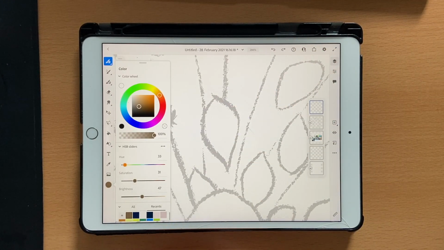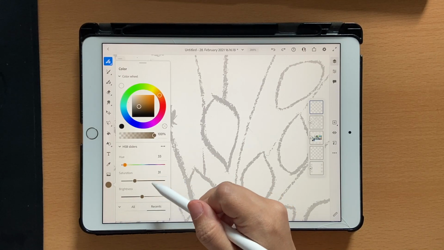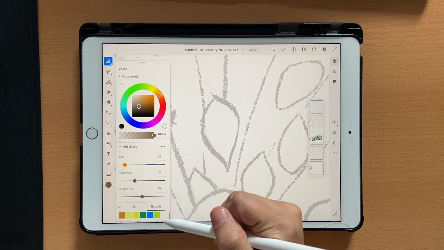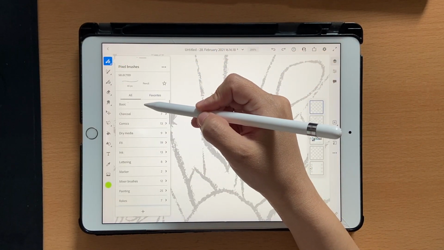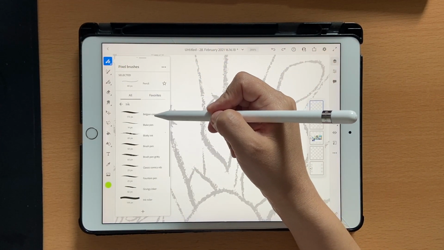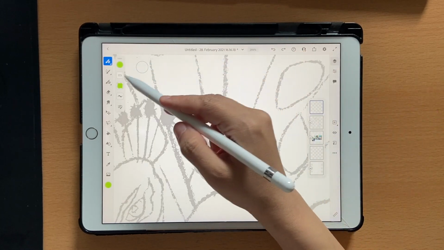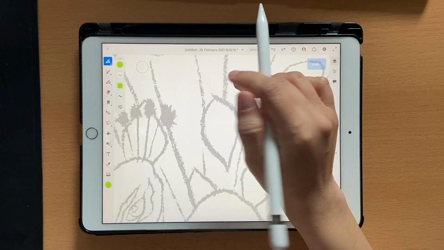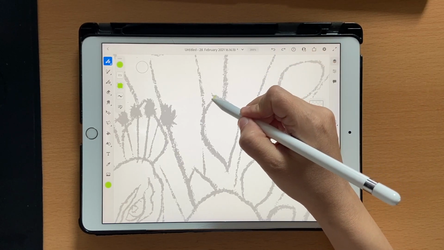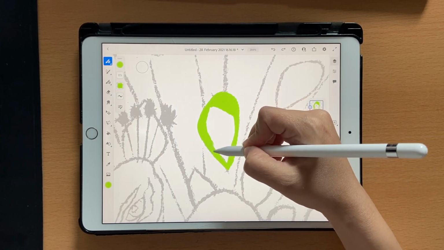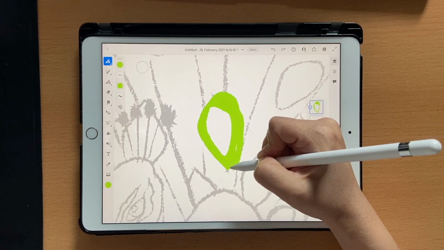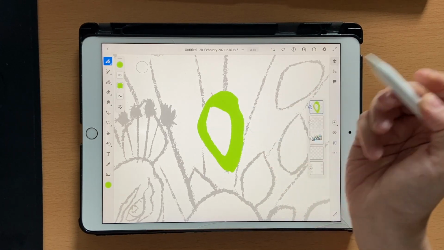Peacock feather has few colors. One is the bright green. So you can go ahead and choose one of the bright greens here. The brush that we'll be using is going to be Belgian Comic. You can find it under ink and then Belgian Comics. And I've set it to 173. That should be okay. And I'm just going to draw the shape of the peacock feather here. This is the outer ring.